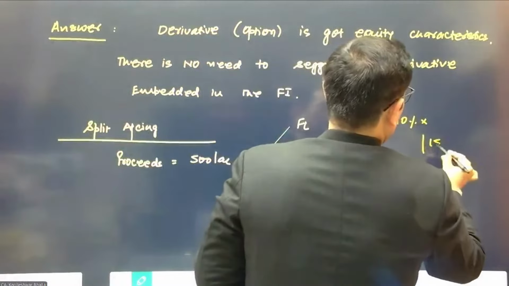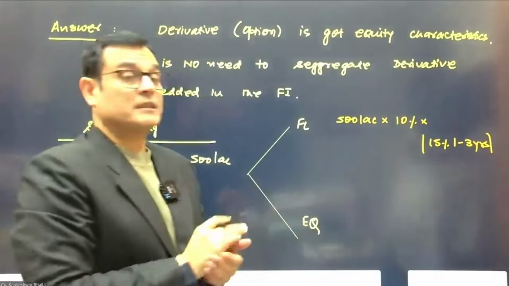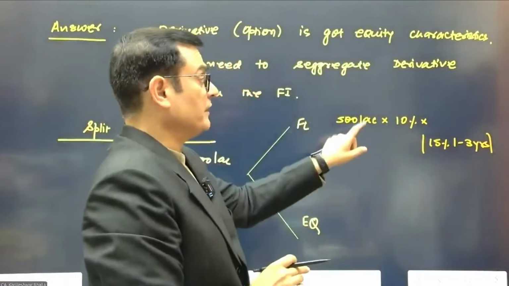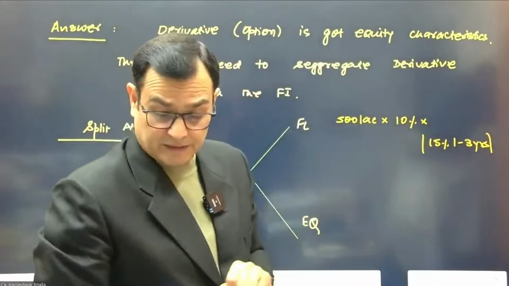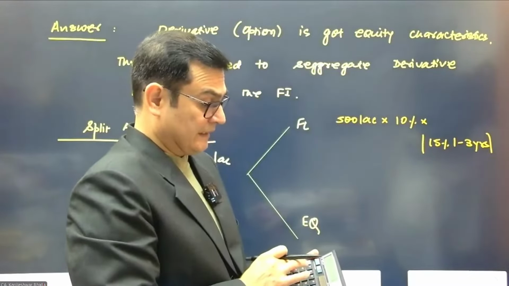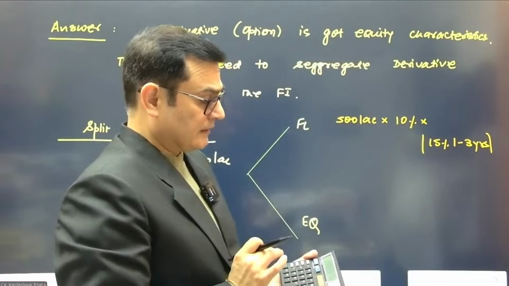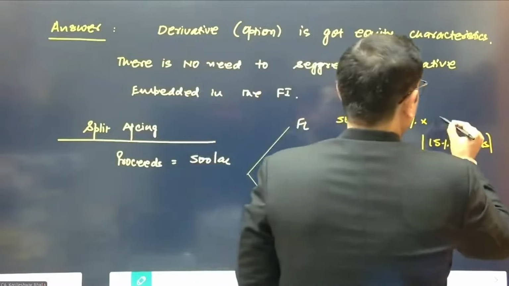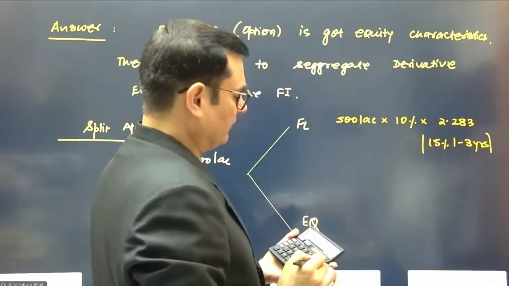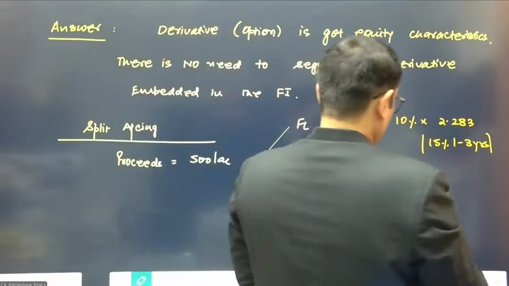Let's get the present value factor, 15%, 3 years. So discounting will be at the benchmark rate. Whatever interest is paid for the next 3 years, discount this at 15%, 3 years. So if you take the factor at 15%, I guess this comes to 2.283. If I take it till 2 decimal places, or maybe we can take 4, 2.2832.